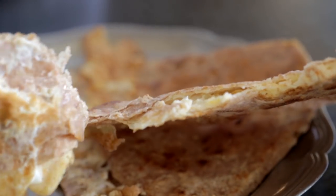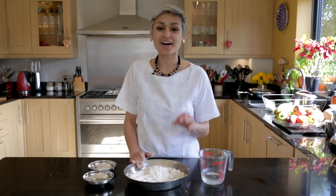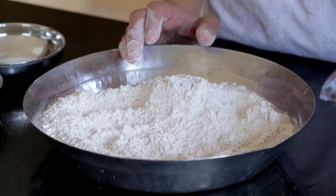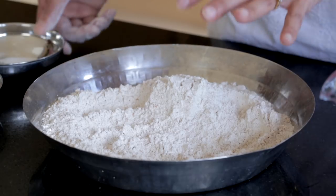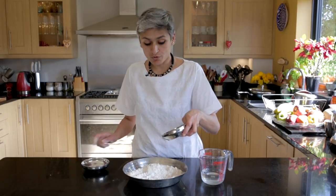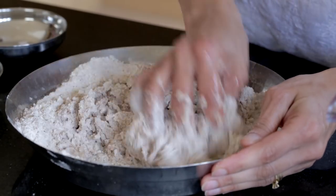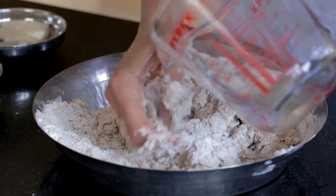You might not have made this before, or it might be a regular at your home — I don't know — but I'm going to show you how easy it is to make it yourself. I'm going to start with 300 grams of chapati flour. If you don't have chapati flour, mix a bit of plain flour with whole grain. To this I'm going to add half a teaspoon of salt and one teaspoon of sunflower oil, and I've got 160 ml of water — but as always, add a little at a time and just stop when you're done, or add a bit more if you need.